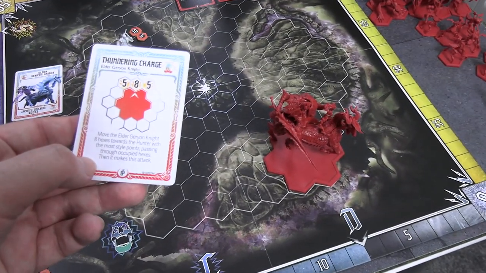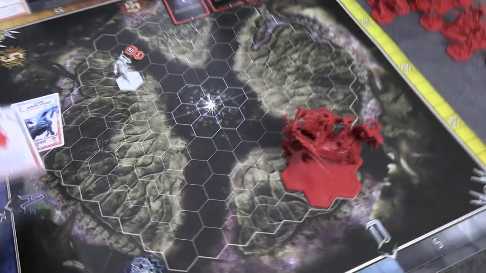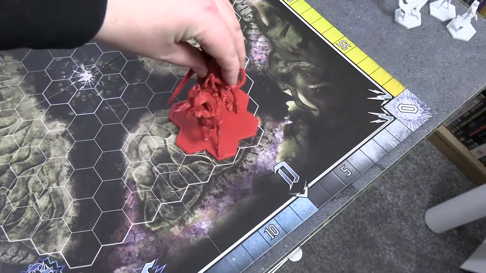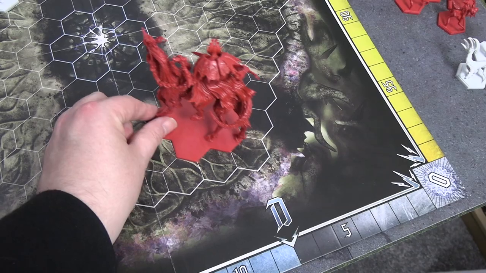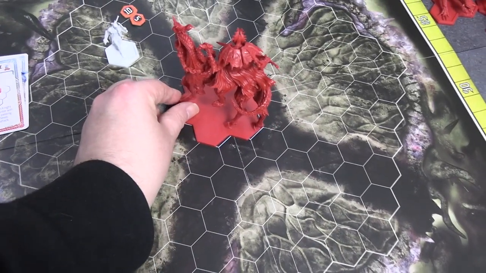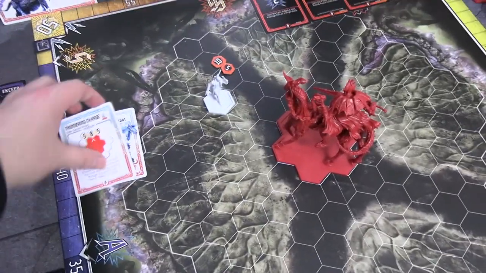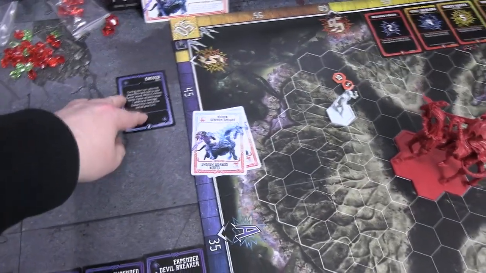Move him 8 hexes towards the nearest hunter with the most style points passing through occupied hexes, and then make this attack. So it would go 1, 2, 3, 4, 5, 6, 7, 8. He can't reach because he just cantered away. Why would you canter away to then do a thundering charge that far? So he does nothing. We're going to save the exceed, I guess, and draw 4.